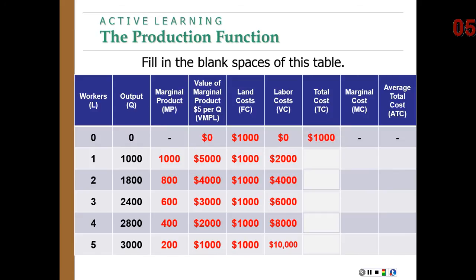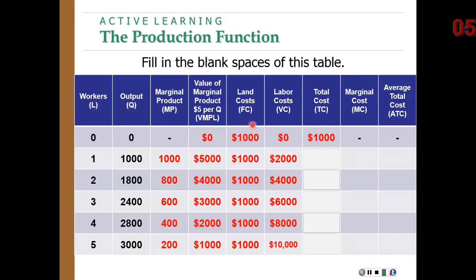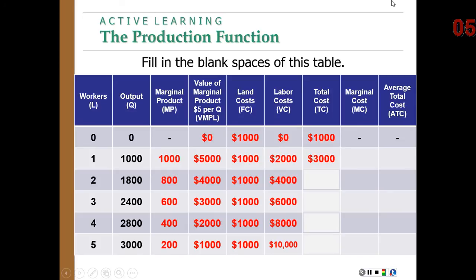Now, we get our total cost simply by adding the fixed plus the variable. Again, I pointed out that even when Farmer Jack is producing nothing, he still has some total cost, which is exactly equal to his fixed cost at zero output, okay? Then we add in this fixed plus variable, 1,000 plus 6,000, 1,000 plus 8,000, 1,000 plus 10,000. So we filled in the table.